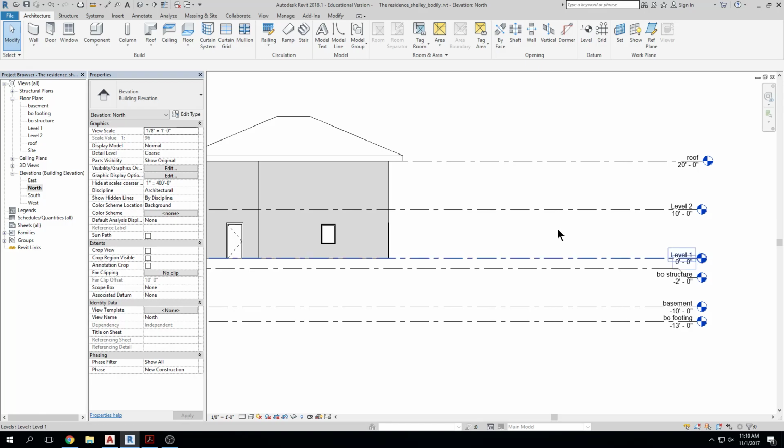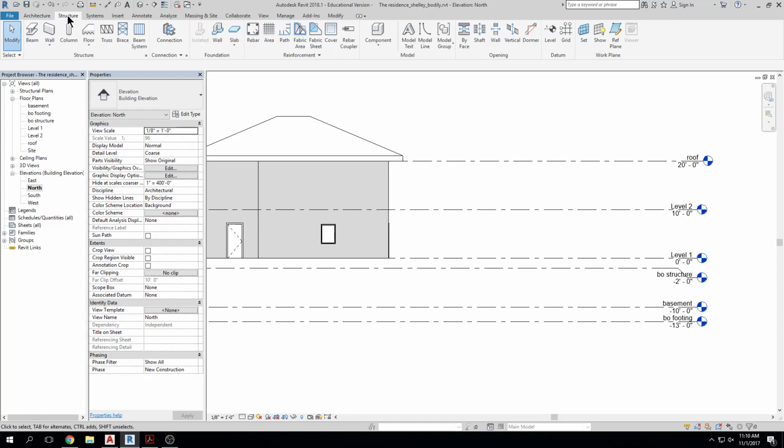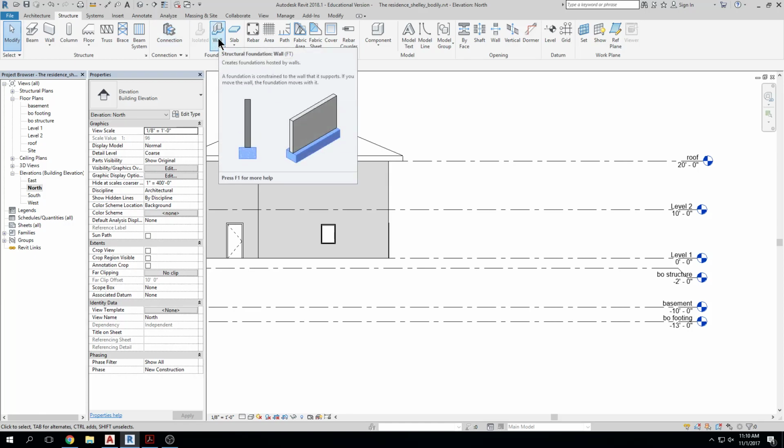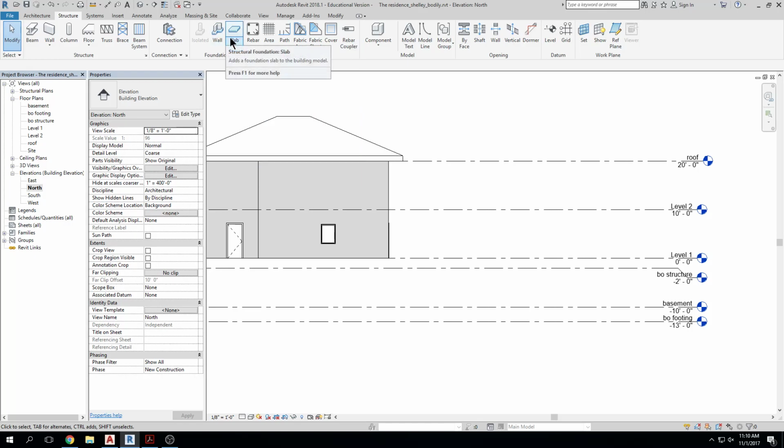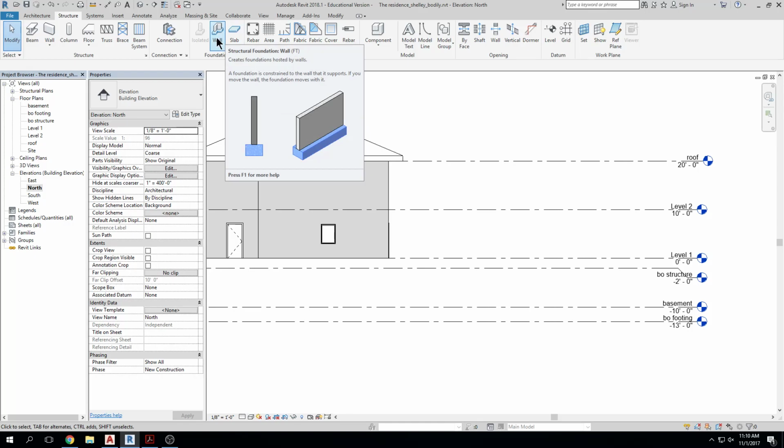Other ways meaning under the structure tab here, we have a foundation and footing wall option, and we also have a slab option. These tools are really simple to use. Like we create a foundation wall and then you can use this tool and just pop a footing all the way around. Really simple, no definition.